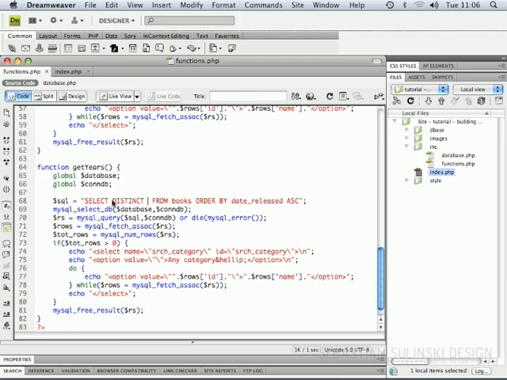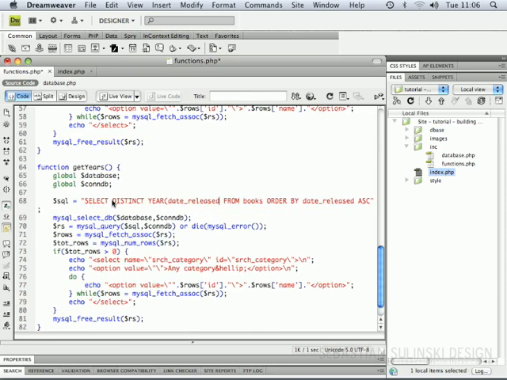So select distinct, and we want to use another function. I want to use the function of MySQL called year from the field date released, and we want this to be available to us as year.